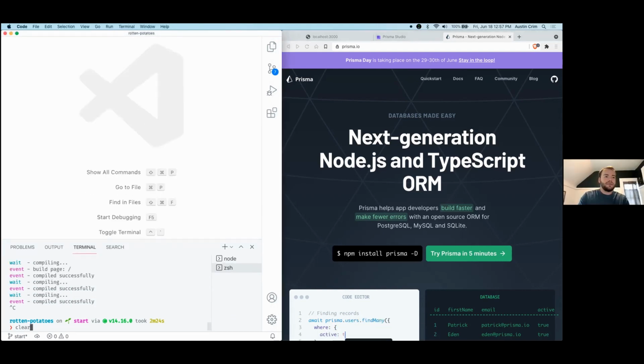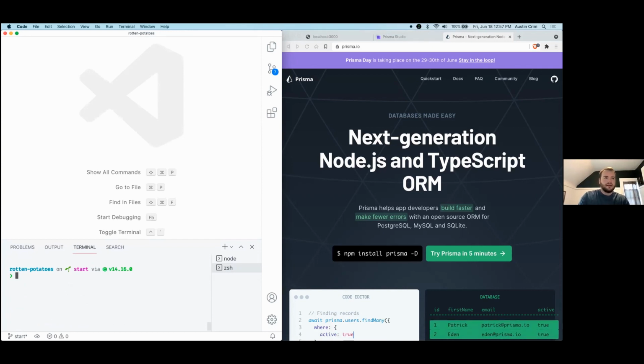Yep. As far as I know, and one command that I didn't mention is Prisma also has a DB pull. We've been using DB push. They also have a DB pull, which if you're starting from scratch with an existing database, will introspect the schema and recreate the schema file for you to the best of its ability. Now, there are some limitations on different features that Prisma doesn't quite support yet. But if you're looking to get a start on something existing, you can go ahead and use that and it'll get you most of the way there.